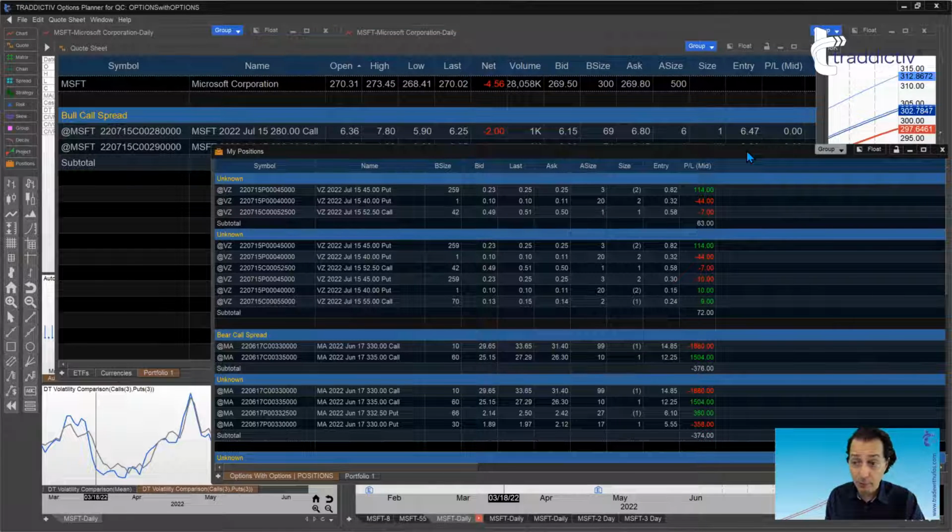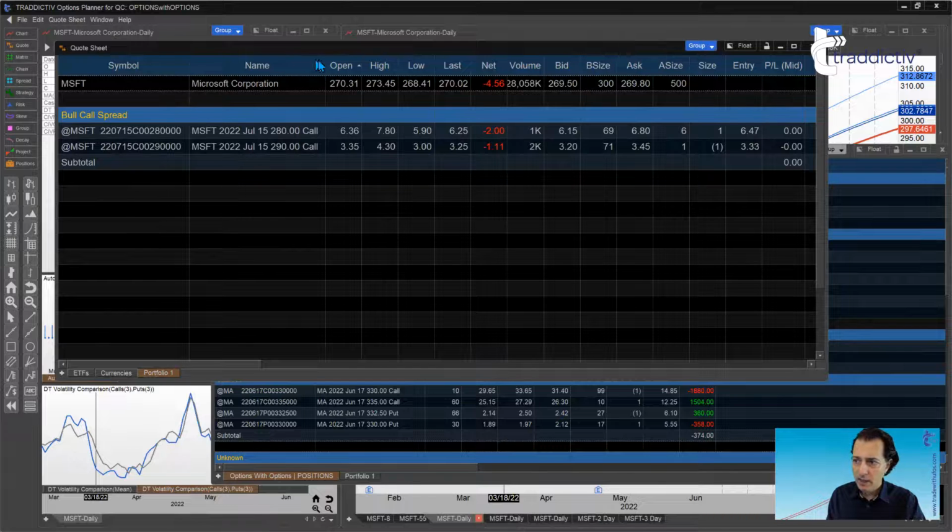typically the positions window is designed for you to add positions and therefore track the P&L of those trades that you're running. So in that sense, the columns that come by default are paying more attention to the right side. To be honest, that was a bad example with the bid size because it's here too, but basically you have fewer columns on the left and you are more focused on what's on the right, which is the P&L. When you're looking at the quote window, as you can see, you have open, high, low, last, net, volume. All of these additional columns are more convenient when the quote sheet window is being used as a tool for observation purposes.